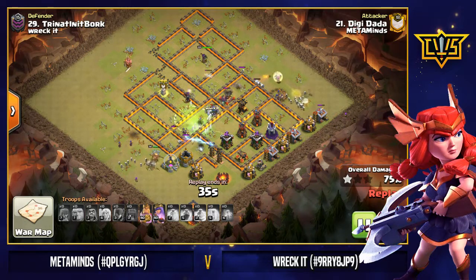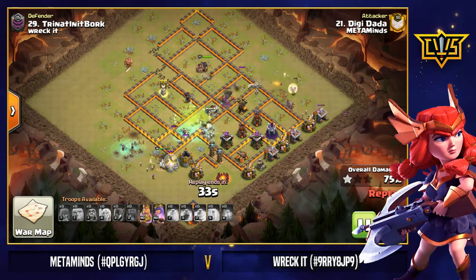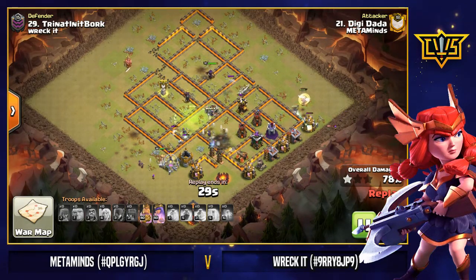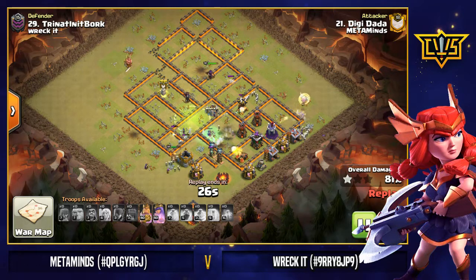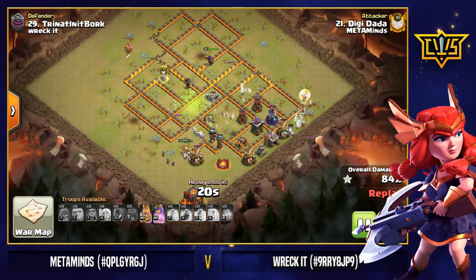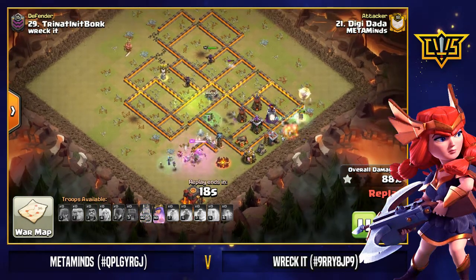And where is the queen? That's right, she's up on a wall at the top of the base, not participating in this attack whatsoever. Again, going to be shooting on another wall. King and queen's ability both still in hand, so looking very, very strong to pull off a 3-star right here. And it looks like we will probably finish up at the bottom.